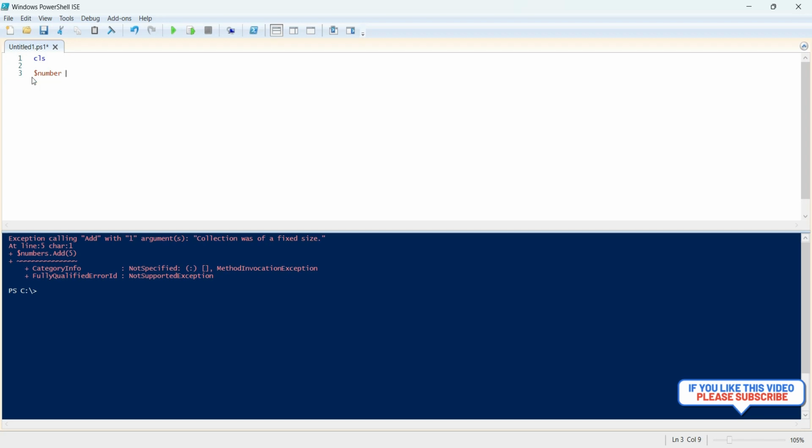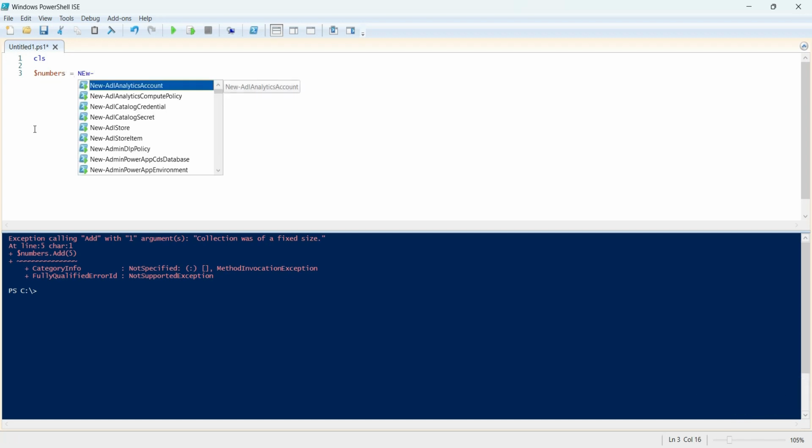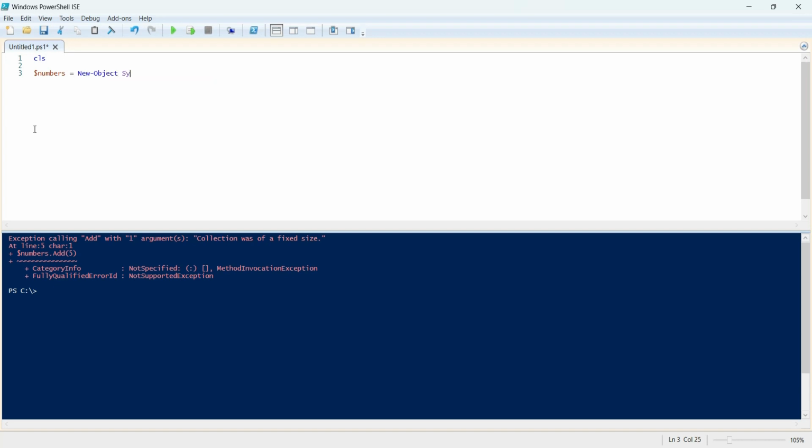You declare a variable, let's say numbers, new object System.Collections.ArrayList. So you need to define numbers as an ArrayList and not the fixed size array which we declared earlier.